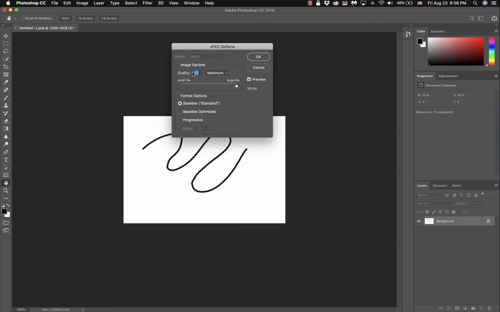The lower the quality, the more pixelated or blurry the image will be. The higher the quality, the sharper the image will be. The only drawback is the higher the quality, the bigger the file. So this is a pretty small image anyway, so the file size is relatively small.